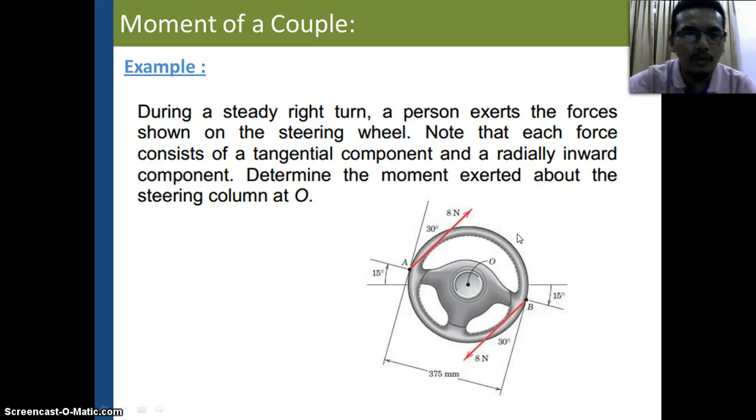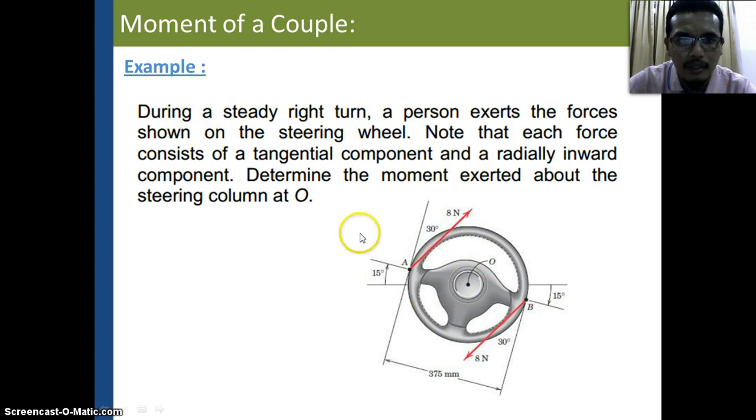Now we are continuing our chapter on moment and couple. We have done the introduction to the moment. What is a moment? It is the concept of moment of forces. We have the force and the distance, which must be perpendicular to each other, and also the couple. A couple means two forces with different directions but the same magnitude, separated by a perpendicular distance. These are parallel forces. Okay, so we have an example of moment of couple here.